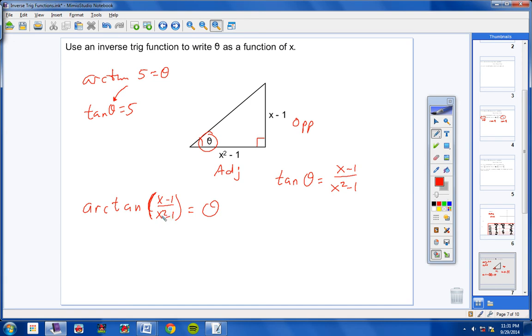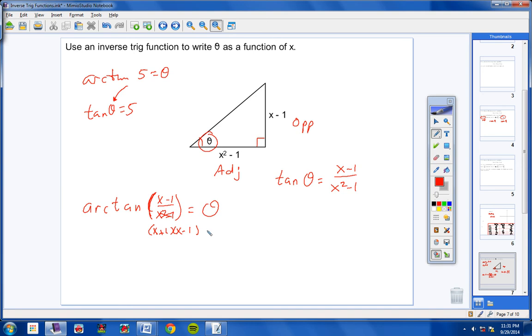The denominator here, x squared minus 1, can be factored. We know the square root of x squared, and we know the square root of 1, so the square root of x squared is x. So we'll put an x here and an x here. The square root of 1 is 1. Put a 1 here and 1 here. Make one positive, make one negative. Now you see why we spent time on factoring the first week of class.